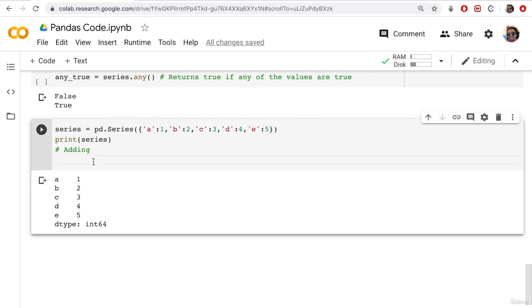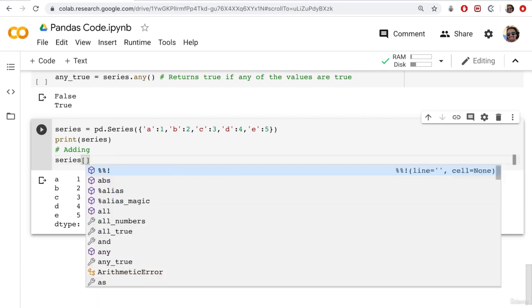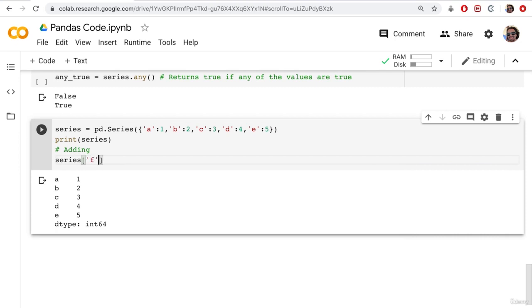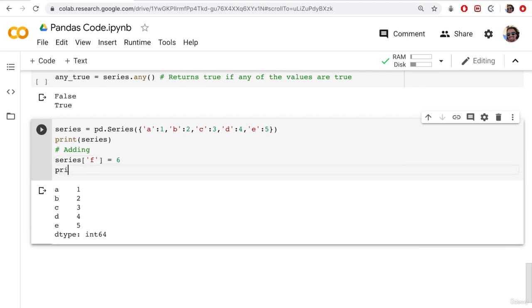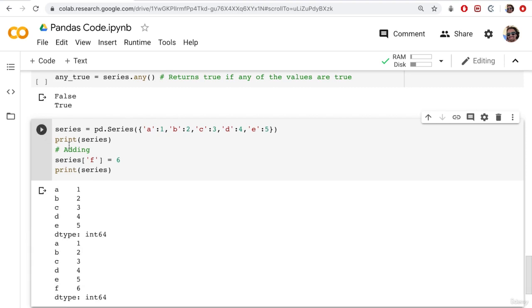Alright, so the simplest way to add just a single item is by specifying the index or the key that we want and then inserting an item there. For us, it makes the most sense to specify the key that we want. So we can just say series and then whatever new key we want. In this case, let's do an F, probably make that a string. Then I'm going to set this equal to some new value, so maybe we'll do 6. Then afterwards, we're just going to print the resulting series like so.